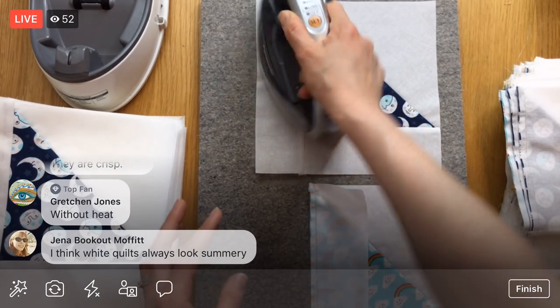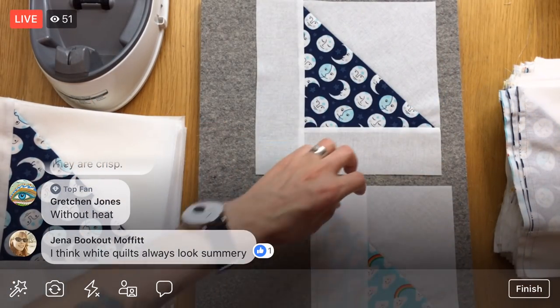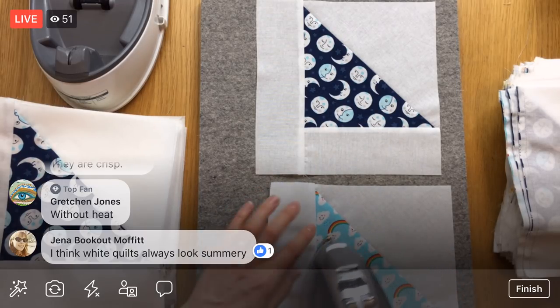Yeah, without heat. So, like some infrared or something. Sewing machine that presses seams open as you sew.